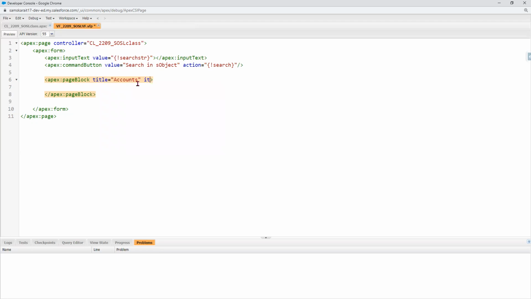Let's give a name to this table, ID equal to ACC.